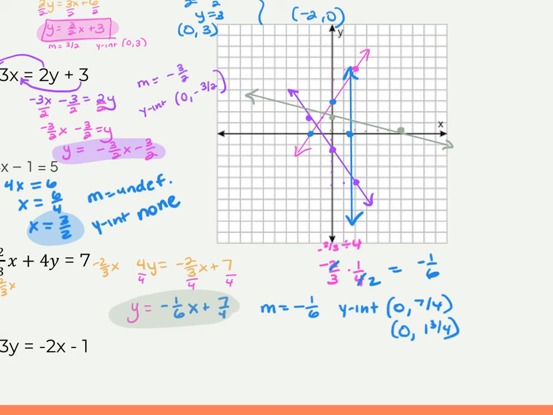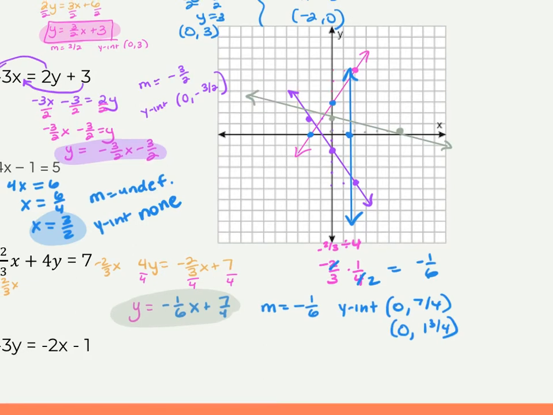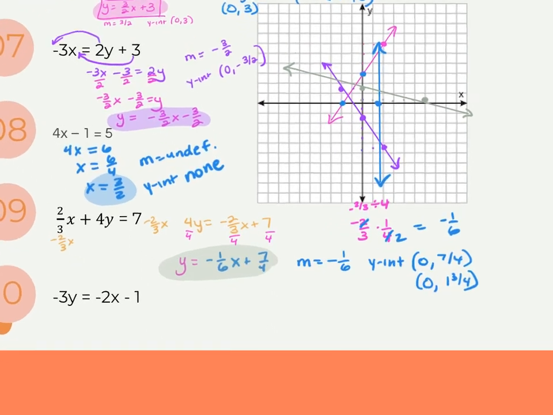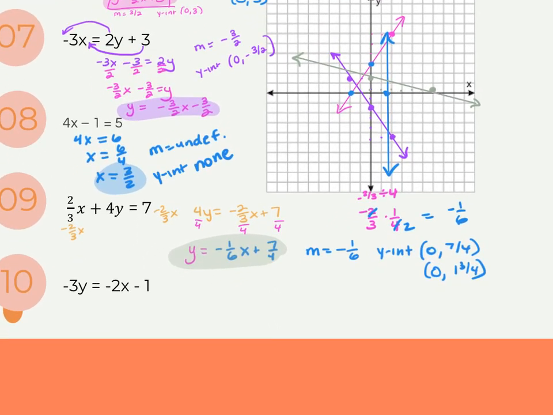Yep. Could you get rid of the fraction by multiplying? You can. It just comes back in at the end, but absolutely. Yeah, so the question, I don't know if you heard her from home, was could you get rid of that 2/3? You can multiply everything by 3. Get rid of the fraction, and then at the end, you'll just have to bring it back in. It's still the same thing. Like the last step, you'll divide by it again, and it will bring it back in. But yes, you absolutely can.